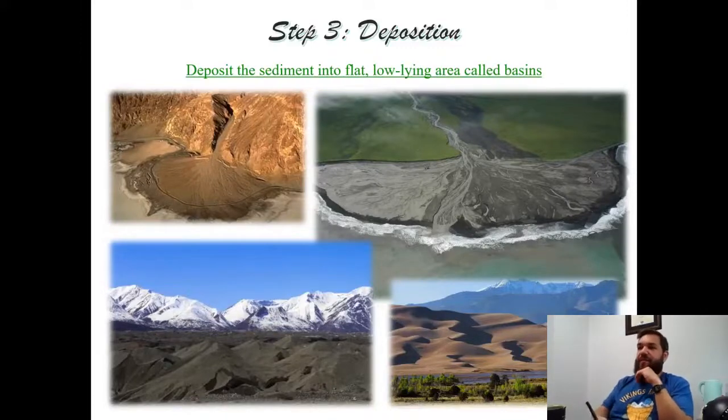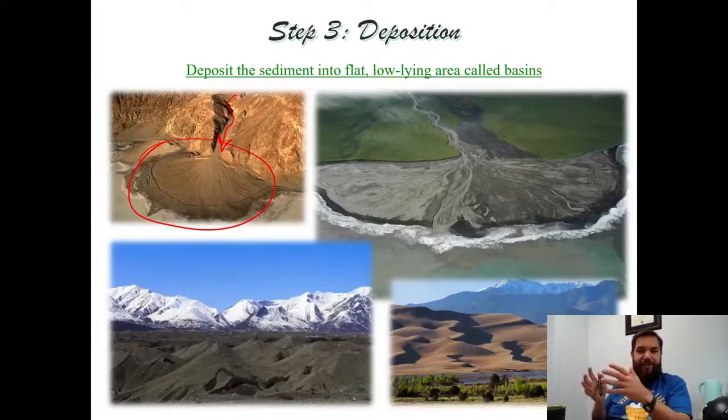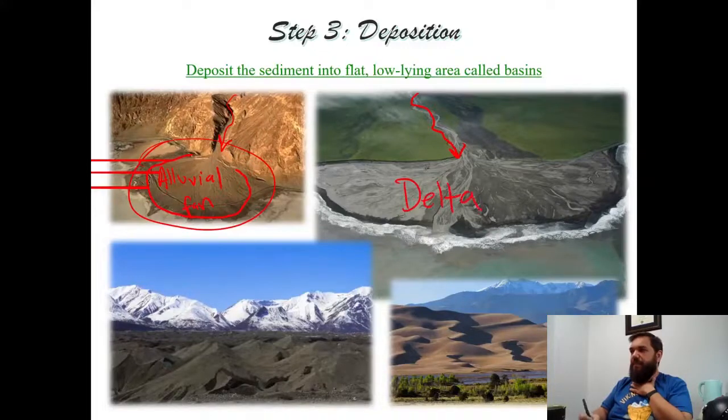So this is a basin here. You can see like in the mountains, the water's flowing out of the mountains, and it comes to a valley, and then it dumps all of the sediment at the mouth. And makes something called an alluvial fan, because you can see it's kind of fan shaped. Sometimes the water brings it out to the ocean, and you form a delta, right? So a delta is another place where things get deposited.